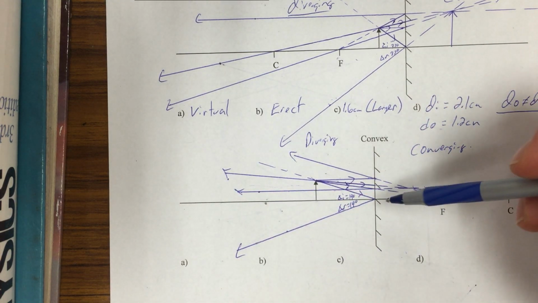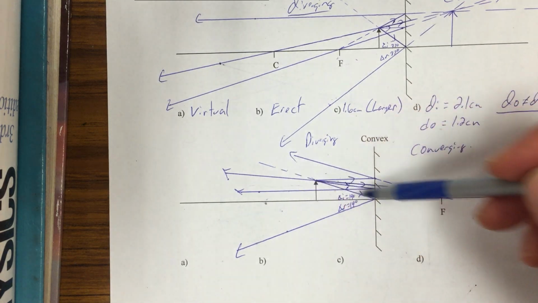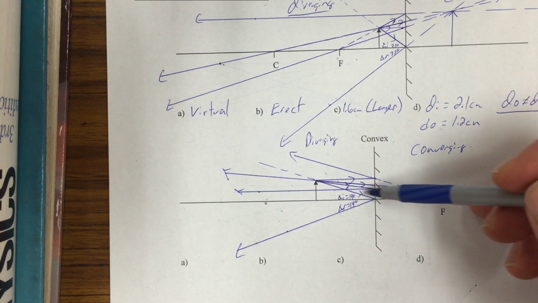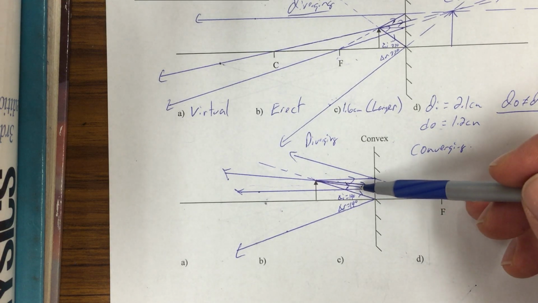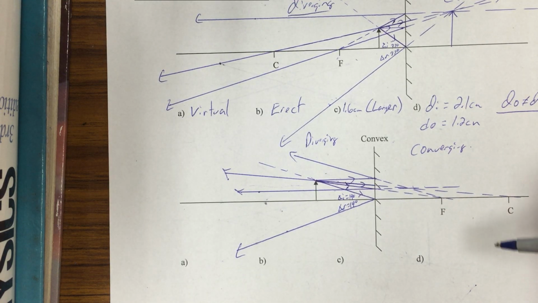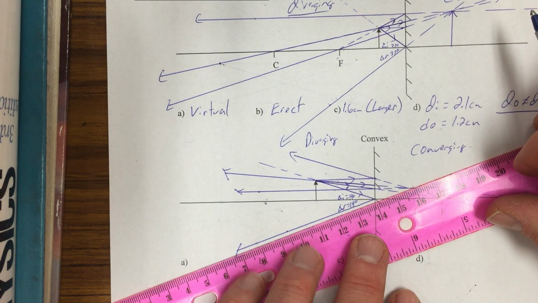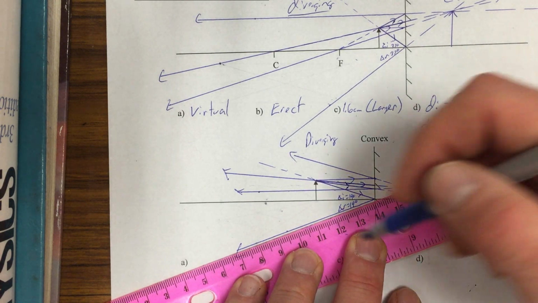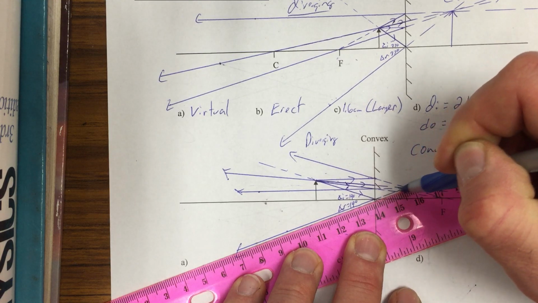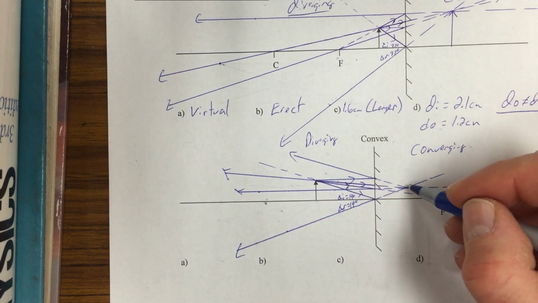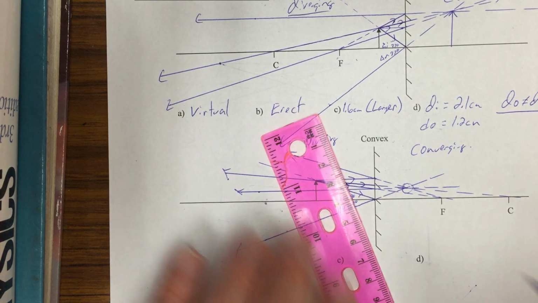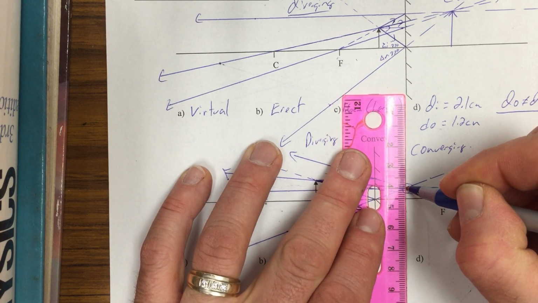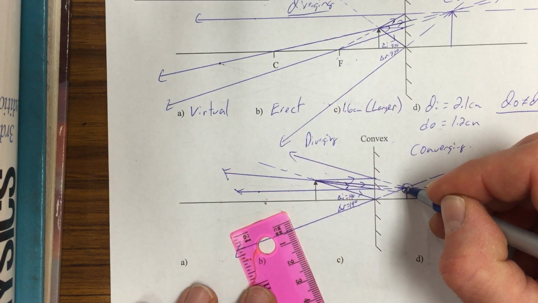My next light ray is in through C, out through C, so that's this line right here. And looking at the construction process that we've done, the reflected light ray already has a dashed line behind. And then the last one is our in vertex, out of vertex, right here. That's this light ray right here. We need to trace this one backwards, so we trace that one backwards. And we get a really nice convergence point right there. That convergence point is the tip of our image. That image is going to be drawn like this, down to the principal axis with a tip pointing upwards.